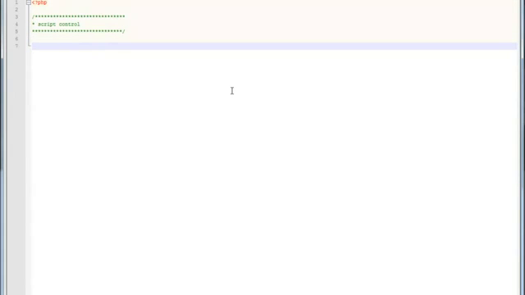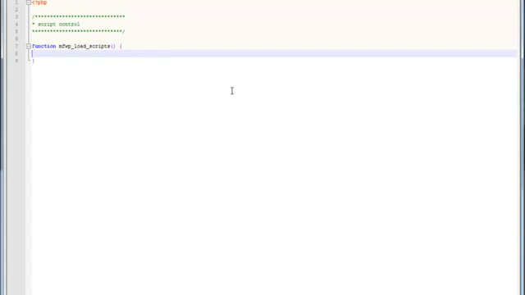Okay, so now we're going to go over to our scripts.php file, and we're going to write a function that's actually going to load this script onto our web page. So we're going to write a function called mfwp_load_scripts, using the prefix again, just like that. And now we're going to use a function called wp_enqueue_style. This is the function that will actually load the CSS directly into the head section of the WordPress site, and it will do it all for us.